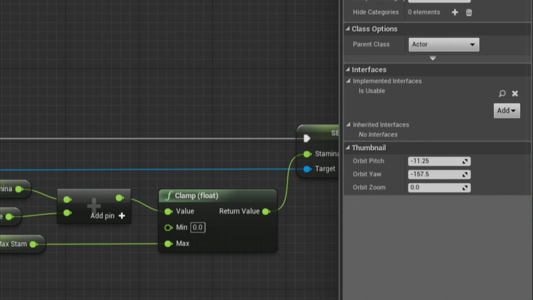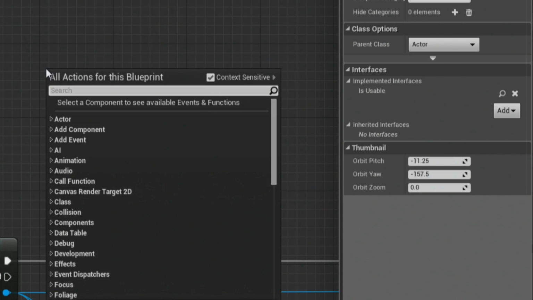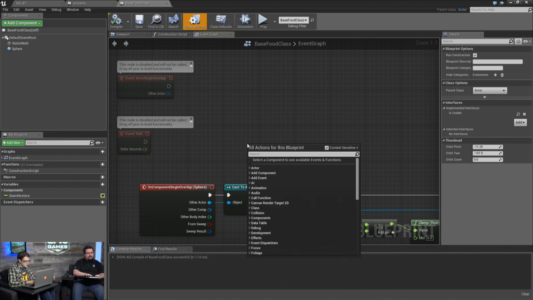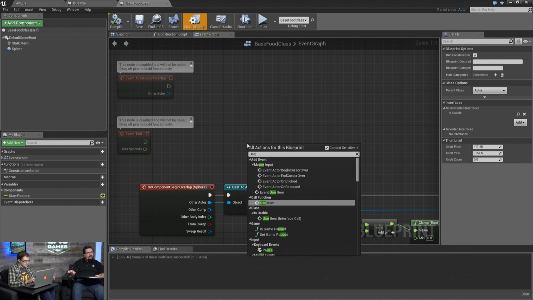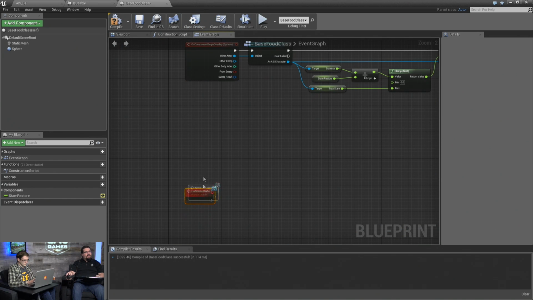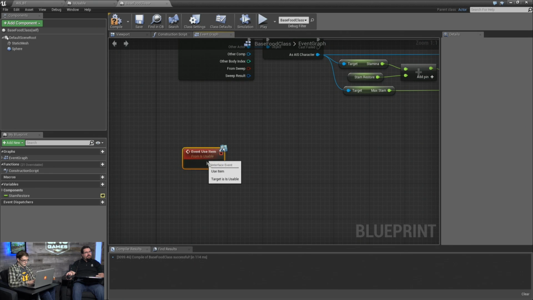And if I remember correctly, you were just saying something about, if I go in here and try to find, what do I call it? Use item. There it is. It doesn't have a description, but we do have the event for it, so whatever. We have our event, which will come from somewhere, mainly our character, and that'll be awesome.